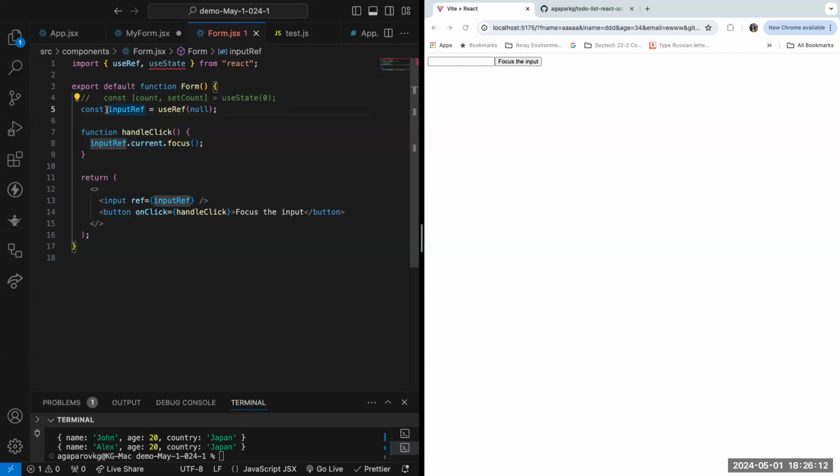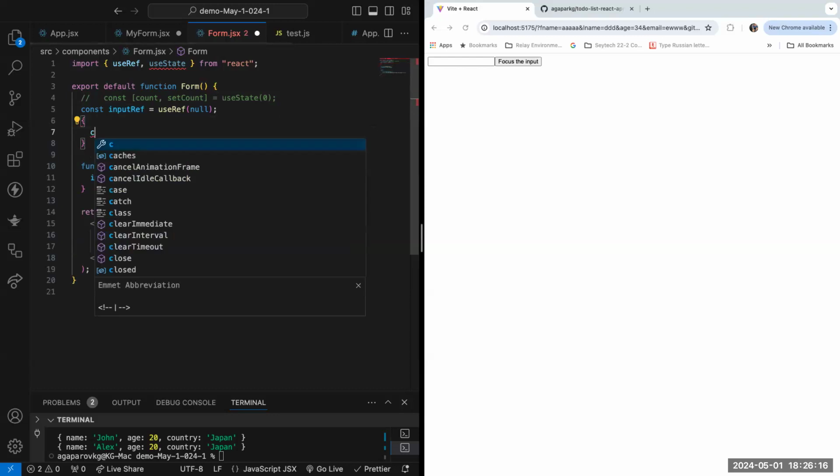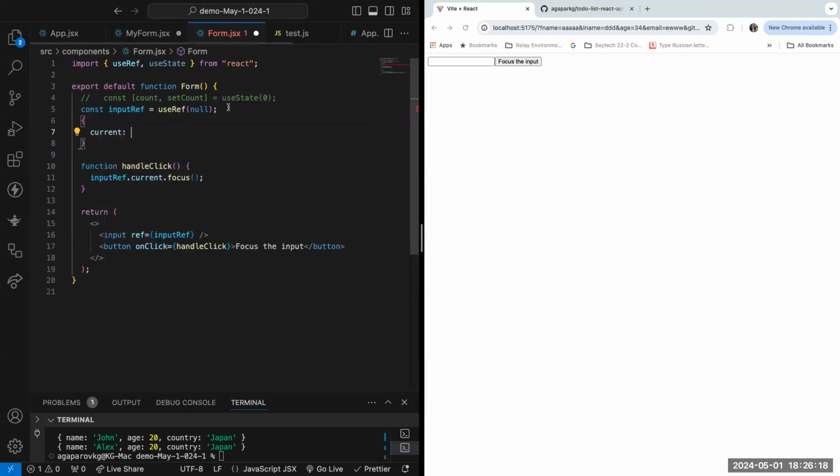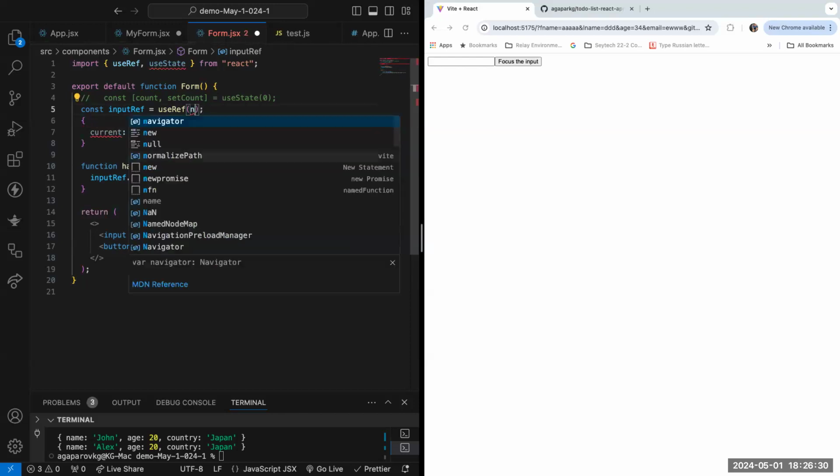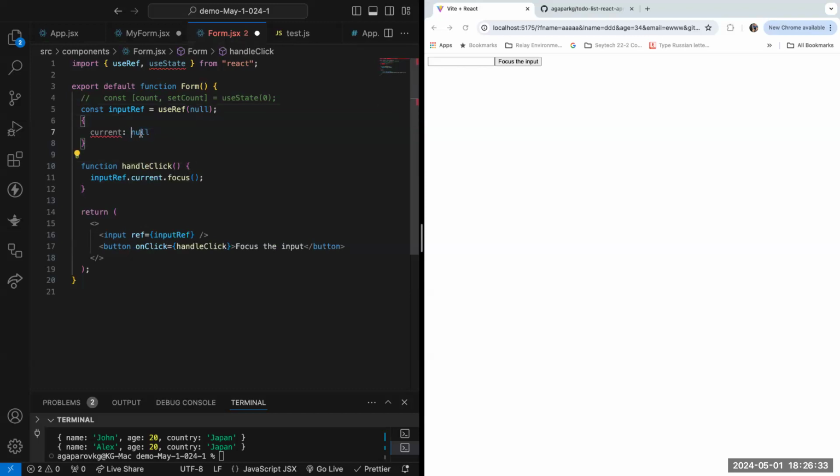Basically, this is an object, and this object looks like this. It has current, okay, and initial value. This guy right here, initial value null. It depends on what initial value you put. You can put 0, you can put the empty string, etc. Whatever you put right here, it comes right over here. Right? Basically, our inputRef is an object, and it looks like this.